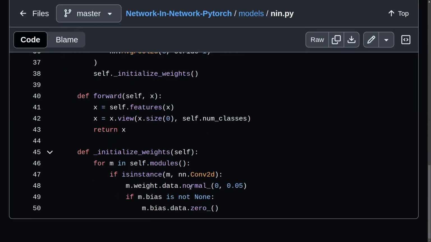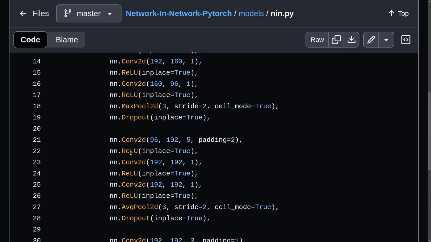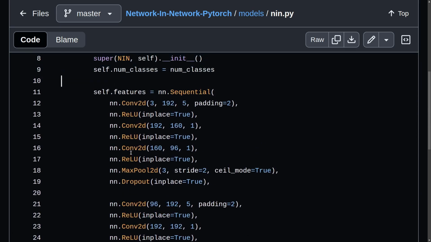There's nothing much here. There is this function to initialize the weights, right? Nothing too crazy. It just depends on the module, and it's basically all convolution layers, so it doesn't matter. And then the forward function is just going through the layers that are already defined. And that's that. So we're going to go through the stack and you will see what I mean by it being just one long convolution.